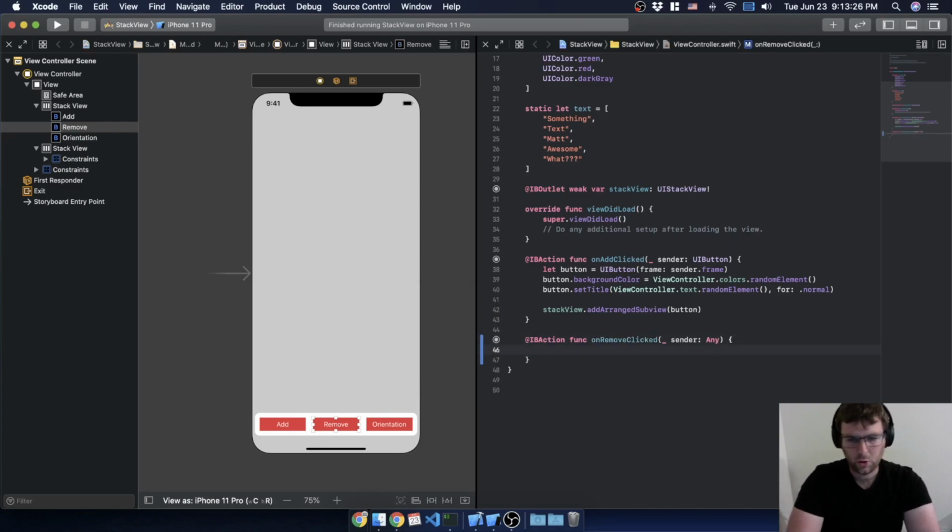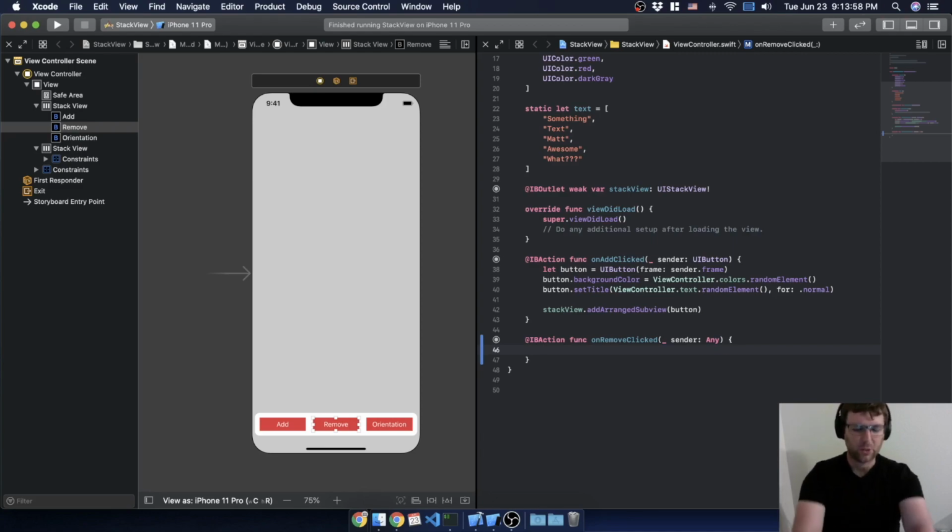Okay, so when we remove, as you're programming, we have to actually think about the different issues that could come up, right? There's not many issues when we're dealing with adding, because we're just adding something to an array. But when we're removing something from an array, we want to make sure we never try to remove an item from an empty array.